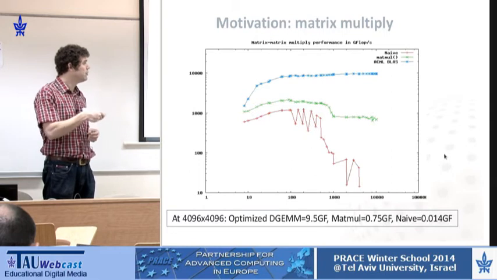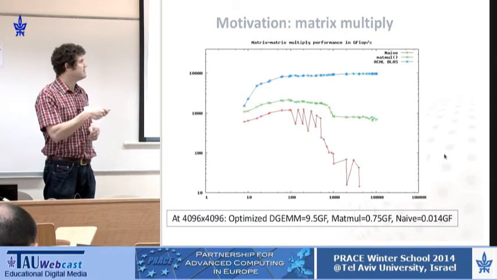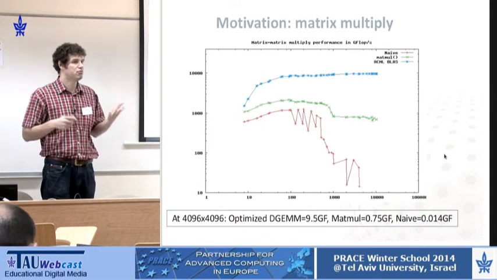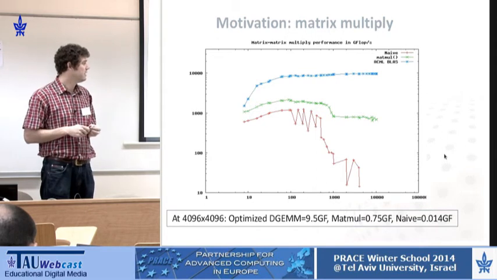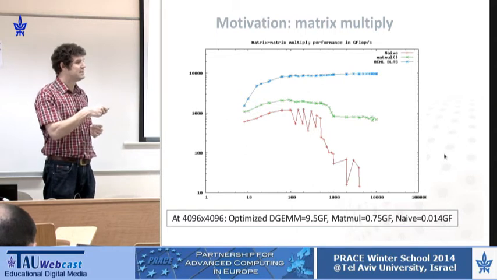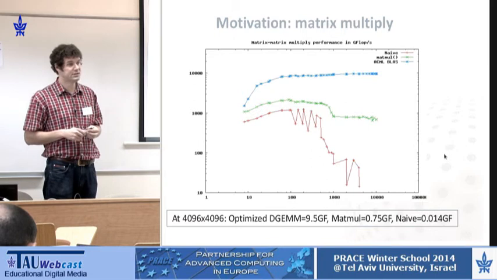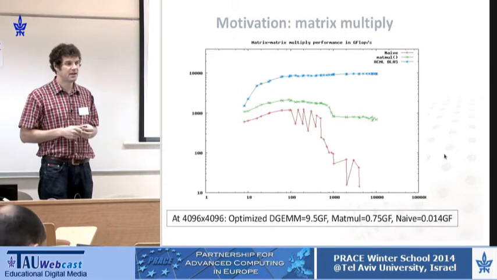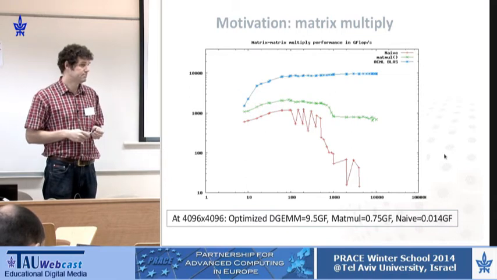Of course, you can tune your own code here, but just think that this is one function call compared to three do loops of code there, and you get very good performance. This is one example where these libraries typically give you very close to the peak performance of machines. So for matrix multiplication, in many cases, you can get something like 90% of the theoretical peak performance.